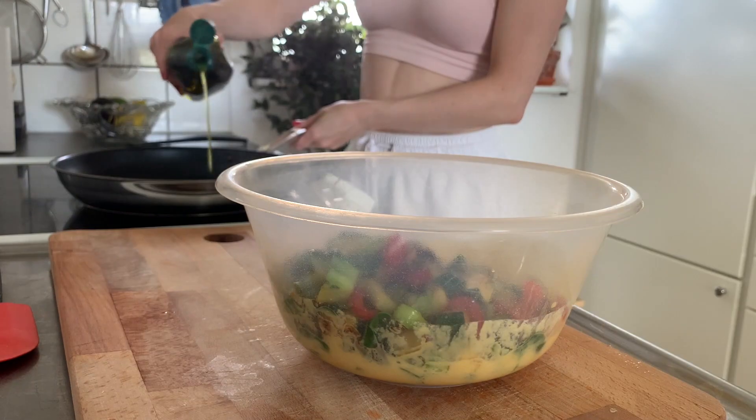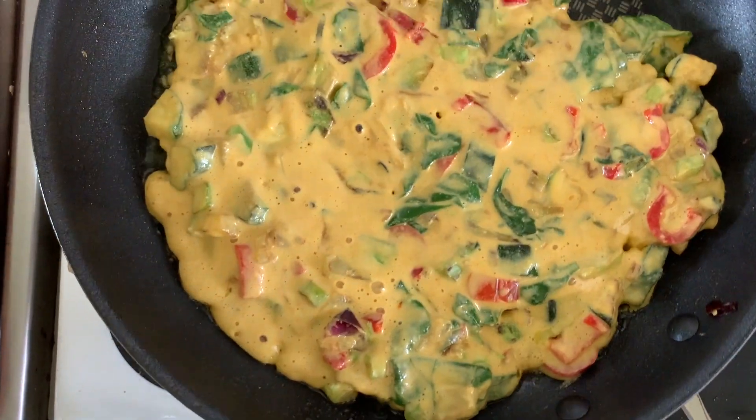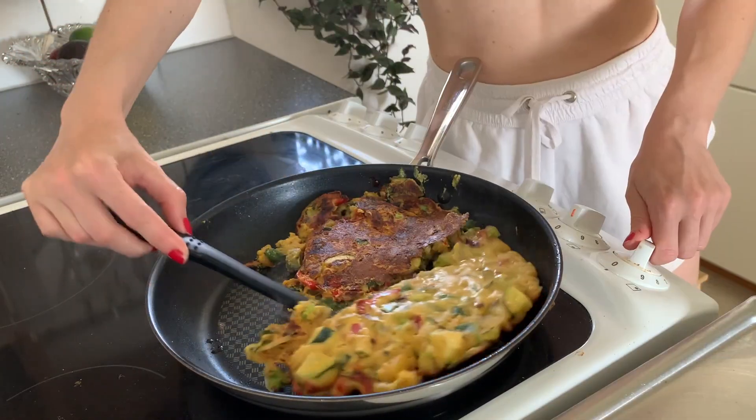What I'm going to do now is put these fried veggies, blend it together with the omelette batter, and then I'm going to pop it back into the pan with a little bit more oil and fry it up for a couple of minutes on each side. The more vegetables you add to your omelette and the bigger you make it, the harder it is to flip it around. But I really love when there's loads of vegetables, so I prefer that and I don't really mind if it's not looking as pretty as it could. I always have a problem flipping it over on the other side, but it doesn't matter — it tastes great anyway.